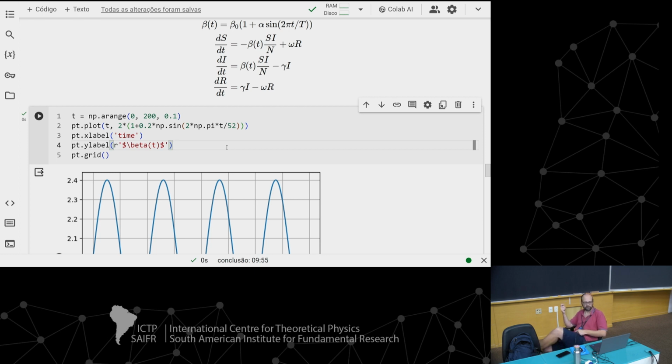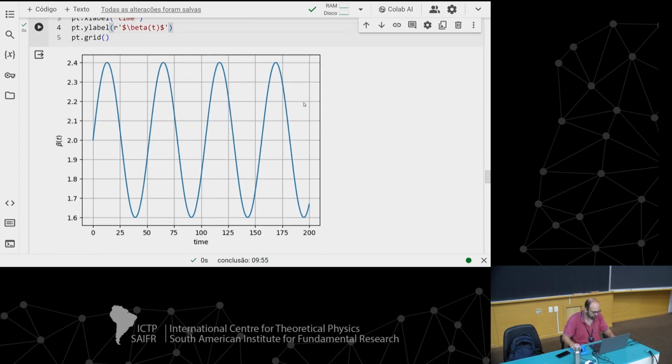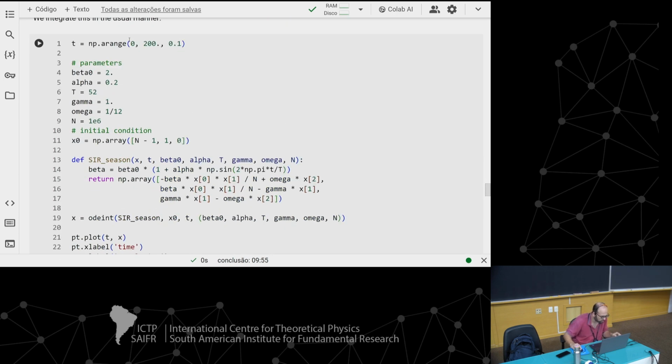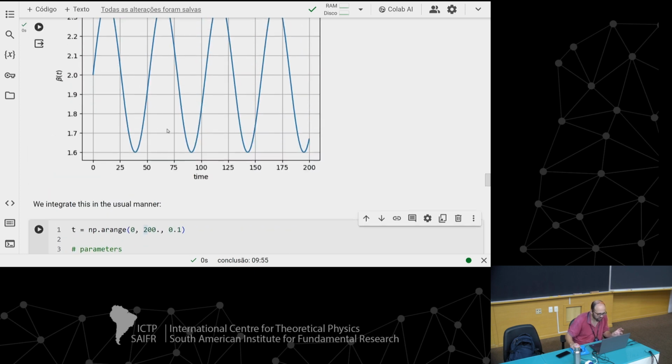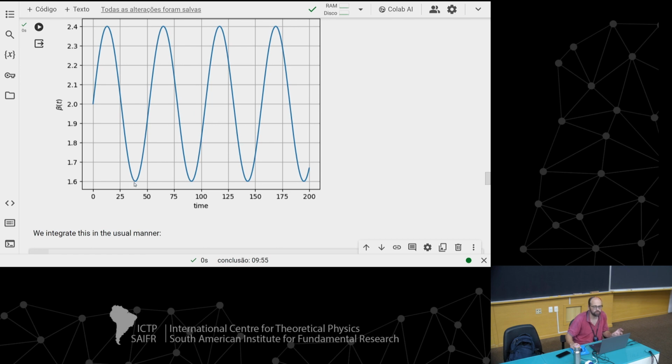Okay, so if I look at the solutions to this model, how do you do this? I do the same thing as before. I define time and define the parameters here. Now instead of just beta, I have beta 0, that is the mean value, and the amplitude. Actually, this is half the amplitude, technically, right? The amplitude is the maximum minus the minimum, and 0.2 is only half of that.